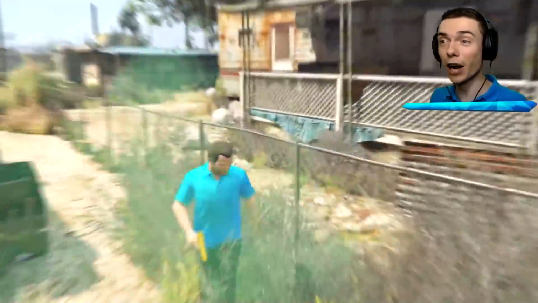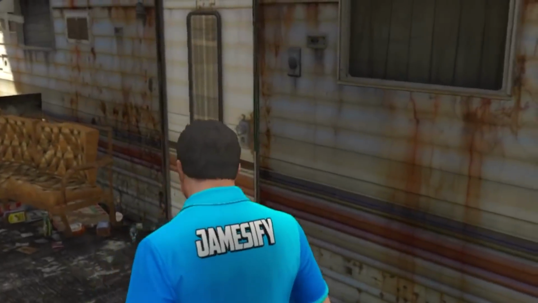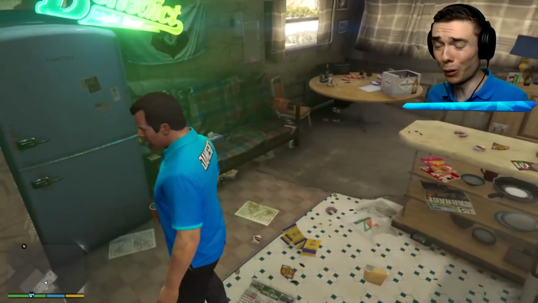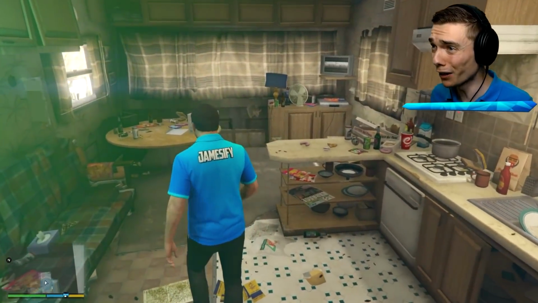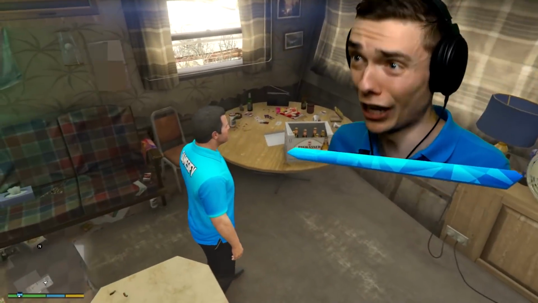Anyway, look at this dump. Oh my goodness. This is perfect to find Cheap Spider-Man right now. Let's go inside and see if we can talk to our buddy Trevor. Let's go. Oh, jeez Louise. Trevor, is this how you're living? Dude, I don't think Cheap Spider-Man is this cheap though.